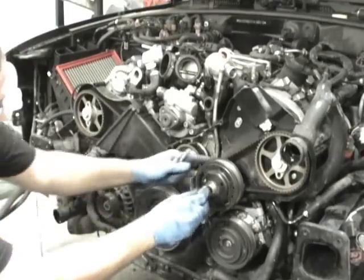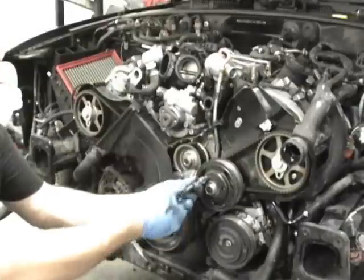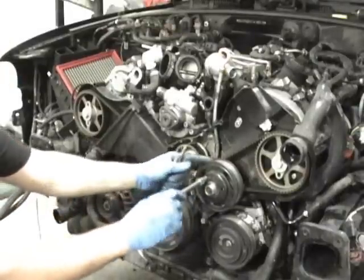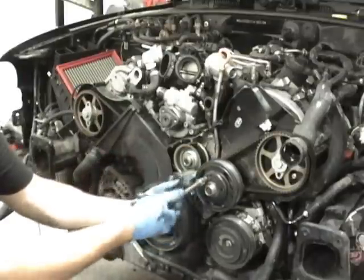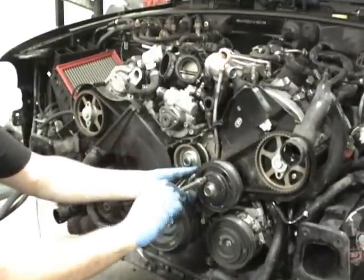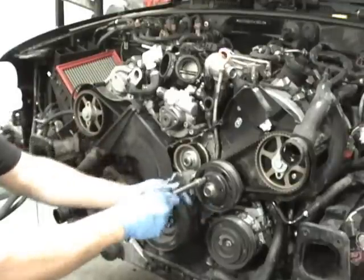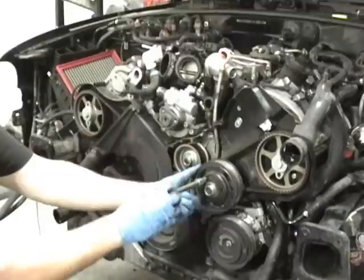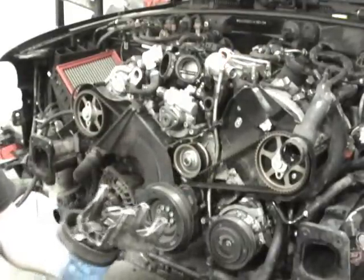And this one is a 5 millimeter right here. This is the last one. You'll see you end up going right through a hole. You can use an Allen on that or a socket like I did. So one bolt, two bolt, one hidden bolt back in here, usually an Allen key, 6mm, and then the 5mm that's hidden, and then this comes off.